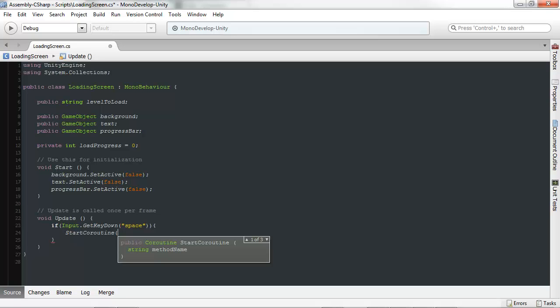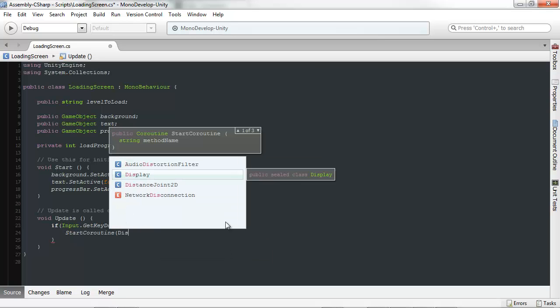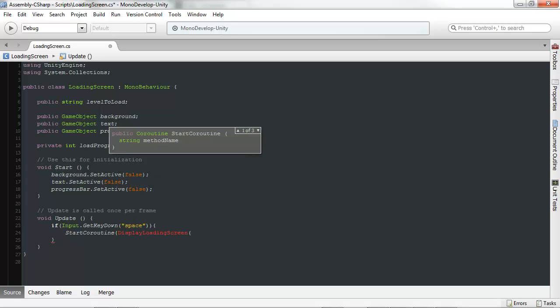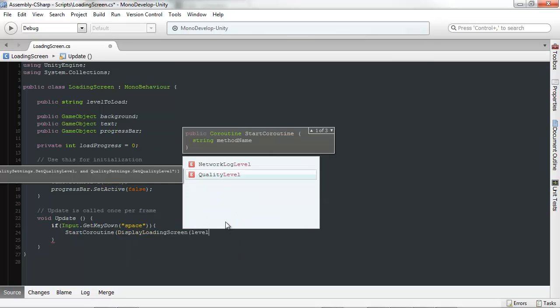So for a coroutine, we're actually going to call a function called display loading screen. This is a function that I'm about to write, so this isn't some call that I'm making to Unity. And we're actually going to pass in level to load.